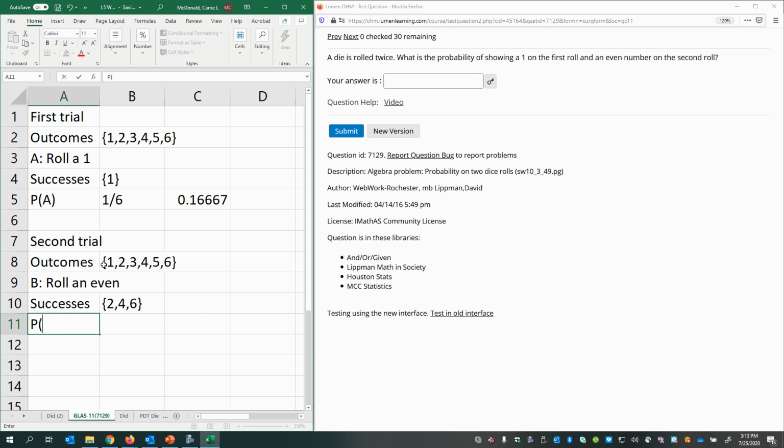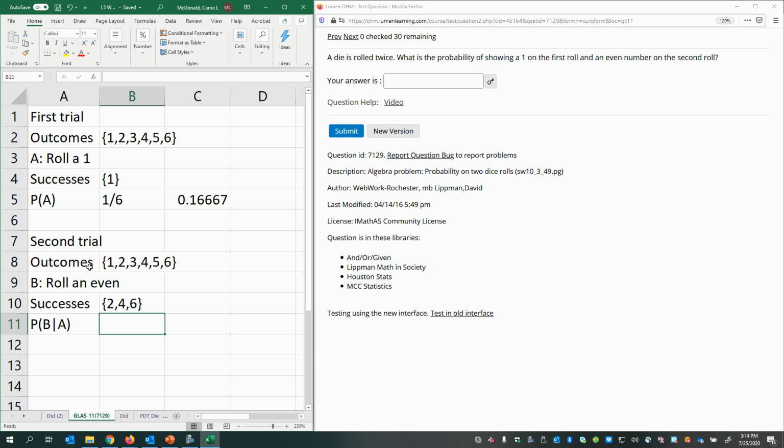So the probability of B, given that A already occurred. Now, if A already occurred on the first roll and I rolled a 1, am I still able to roll a 1 on the next roll, or is that option out? Does that mean that I have a different probability when I calculate the probability of an even? Well, 1 isn't an even number, but yes, I still have 6 options. If I had left out the 1, I would only have 5 options, so I would calculate 3 divided by 5, 3 successes out of 5 remaining options.